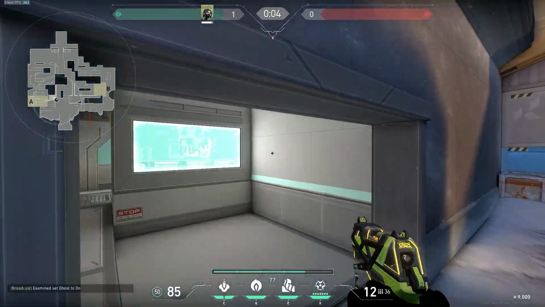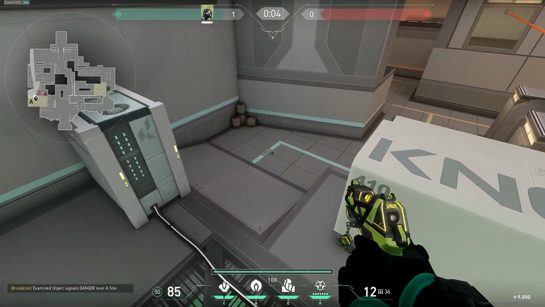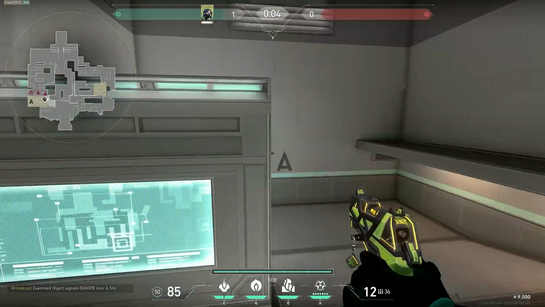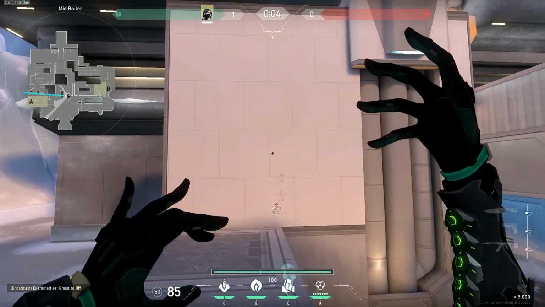For a defensive A side wall, you will want to block both sides of maze and top 410. However, in lower ranks, I see some Viper mains making this common mistake. They will throw this wall from the top end of boiler.